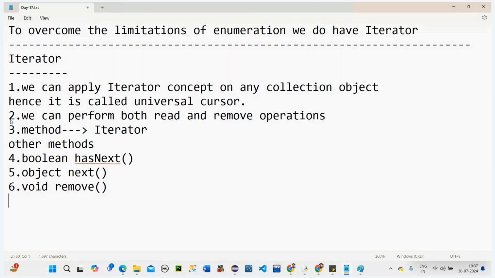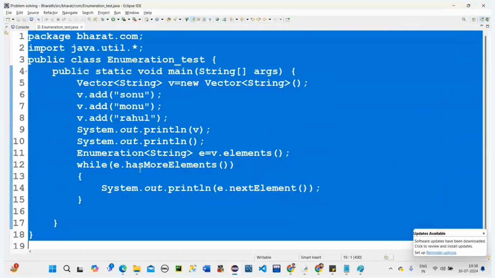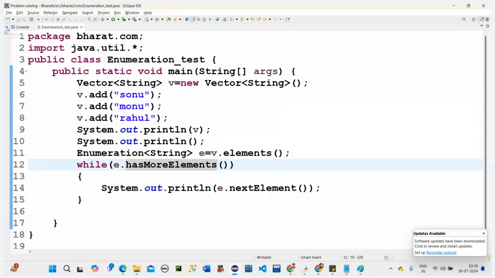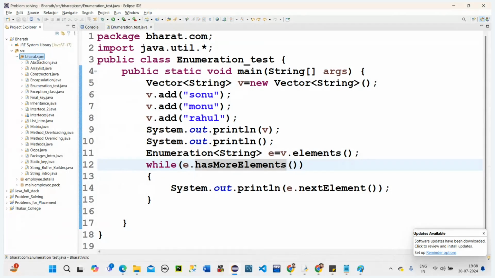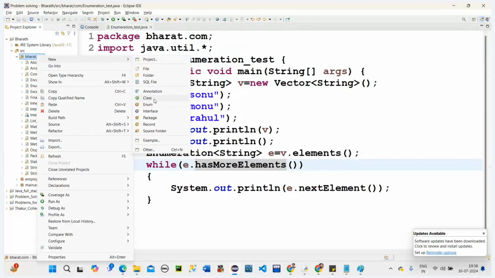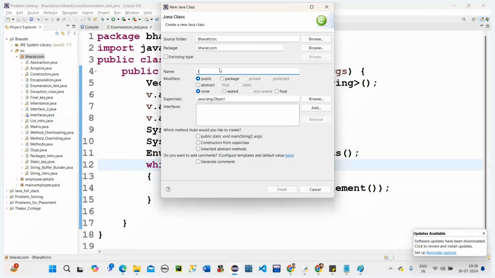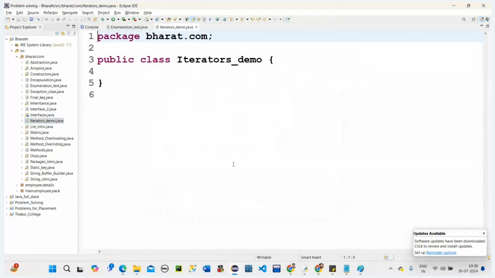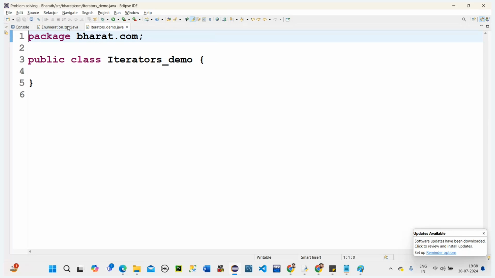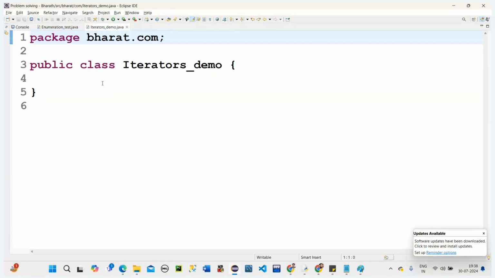Now I will write one small program so that it will help us in understanding what exactly it is. So let's see that. Class Iterator Demo. Here what I need to do is I need to import first.